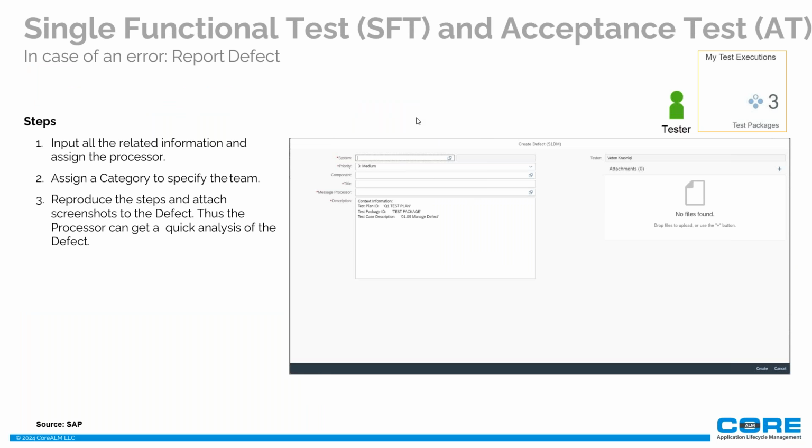And if I create a defect, this is how the defect creation would look. We pick the system, the priority, and some items like the category, which we can modify to see what type of category we can pick. We can pick the title and who's going to be the message processor, and so on. And this is how easy it is to create a defect. After you create a defect, the defect owner will go in and take care of the defect.